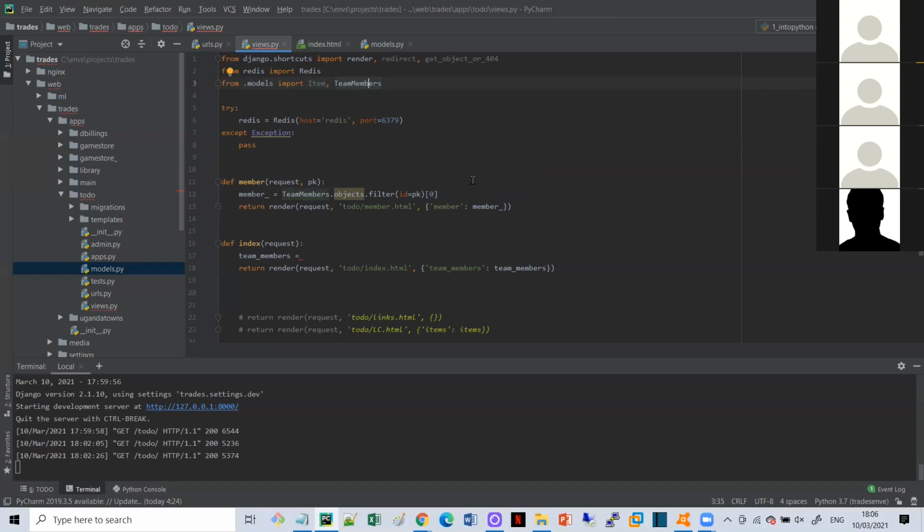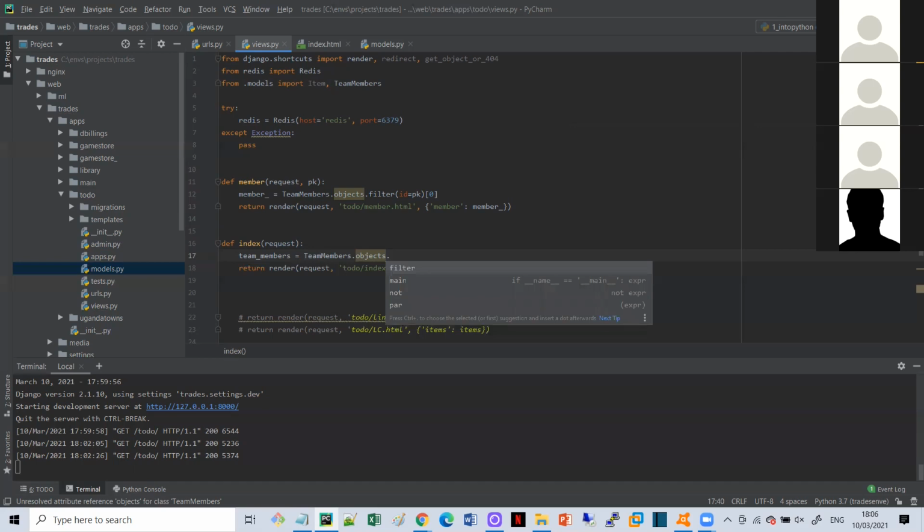But first of all, bring me the team members. Okay, what are you going to do with it? I tell you what I'm going to do with it. I'm going to go to the team members. There's a function called objects. That means team members is a class in Python. It has another class called objects. And this class, in fact, has other things that it says I can really ask for all of them, all. So this way, it will bring me all the members in the table.